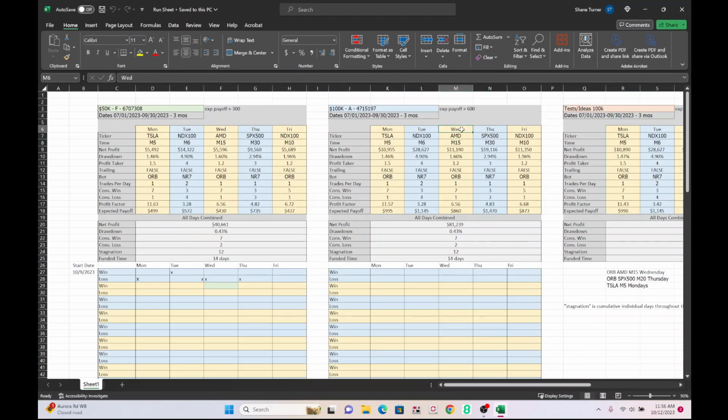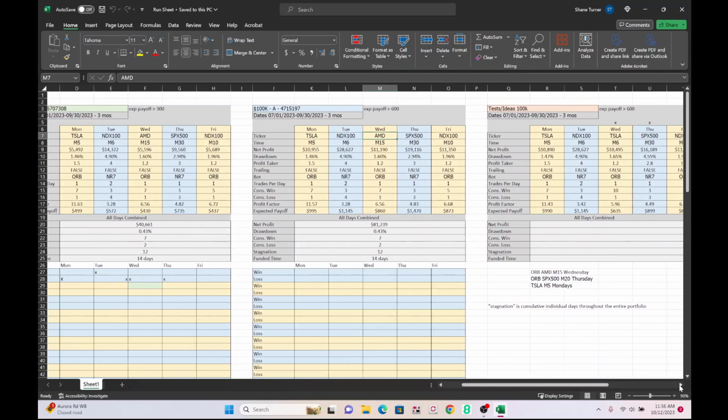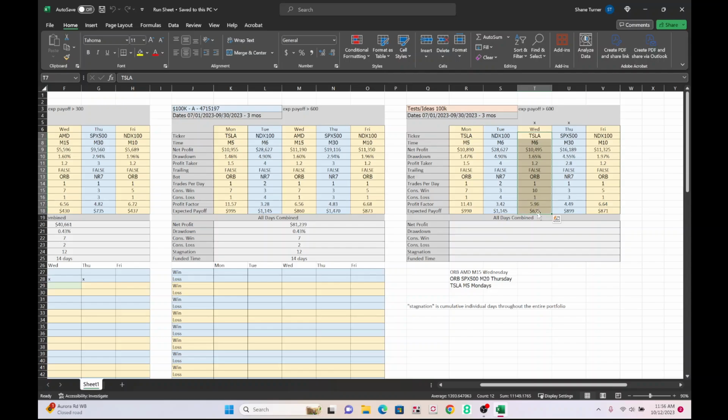Finally, because I changed these two. So this was a Tesla. Over here is the old one, but that's what used to be there. If you look at that, as you can see, there's barely a difference in these two. So I had a hard time changing it. But this was a difference. I also think this was a 4-month test, and this is a 3-month test. And then I tweaked some things with this SPX 500 right there.